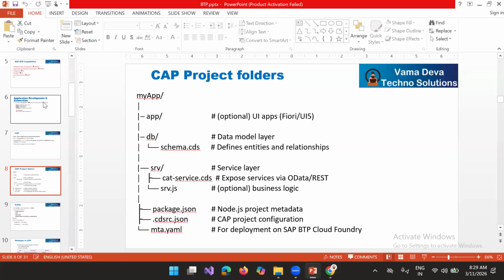For data projection, we can use REST API or OData. Next, it is an intermediate layer between app and DB.